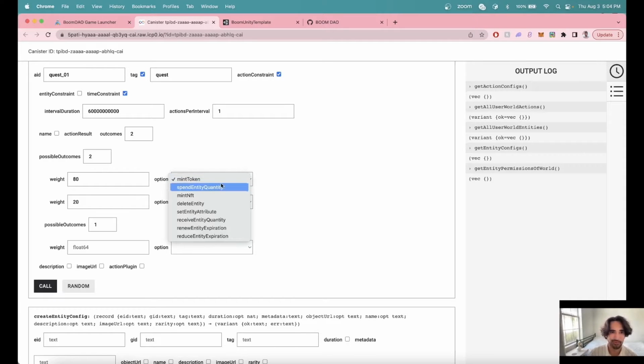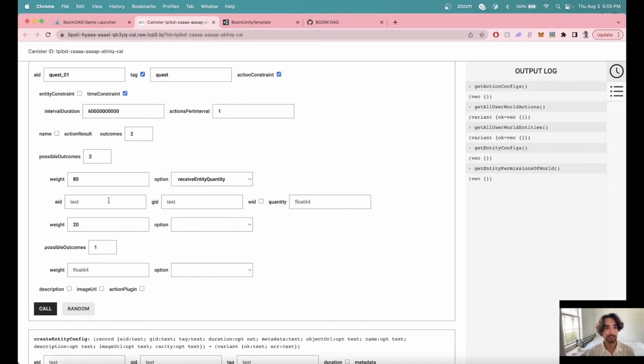And you'll see here we have all these different outcomes that you can select. And all of these are changing a certain entity. Like we talked about before, entities represent the building blocks of your games. They're an object in your game, and they can be an item. So in this example, we're going to create them as an item. We'll select the receive entity quantity, and that's going to increase the quantity of our entity. Since it's an item, that's basically how an item functions: the quantity of an item grows as you collect more of it.